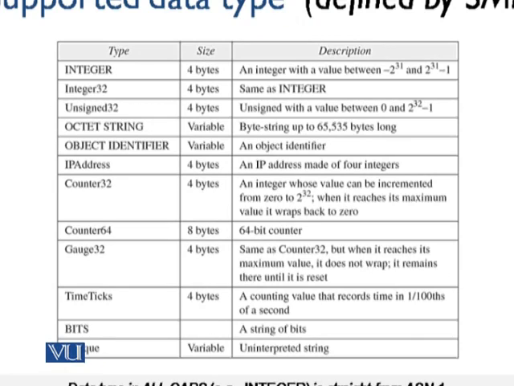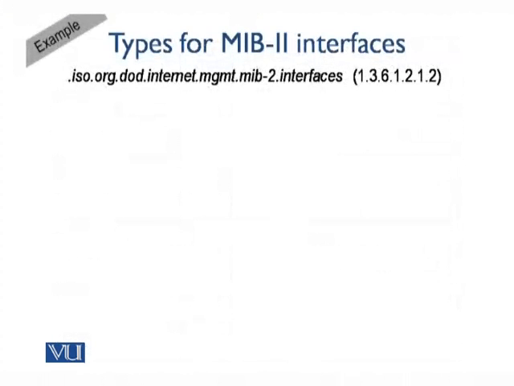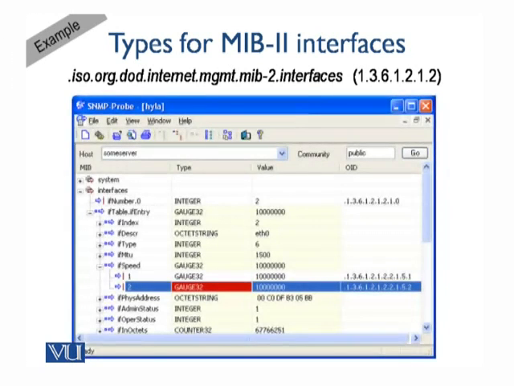And if you have a string which does not fit in the tight regulations of these types, you can use the opaque type. Okay, so let me give you an example of these data types. We would look inside a MIB and we would see the various data types that have been defined. Let us have a look at the interfaces group, and you should be able to see on your screen now a screenshot of the various values for objects in this interfaces group, which is part of MIB-2.